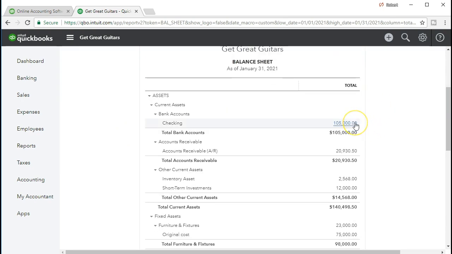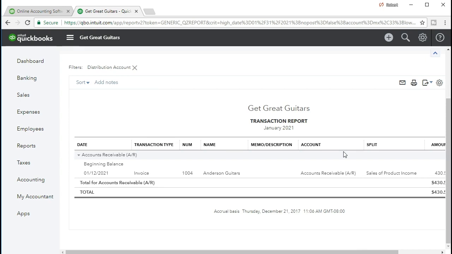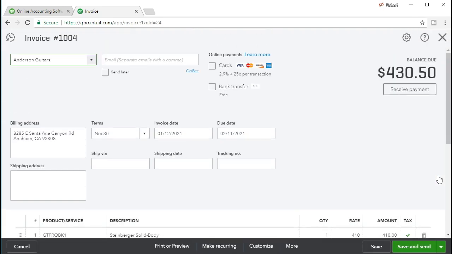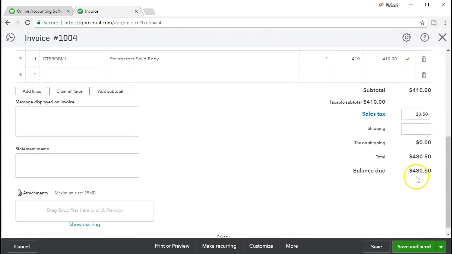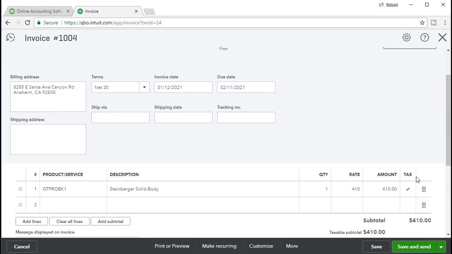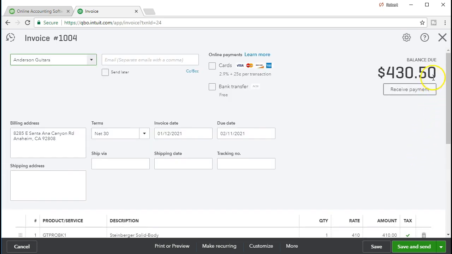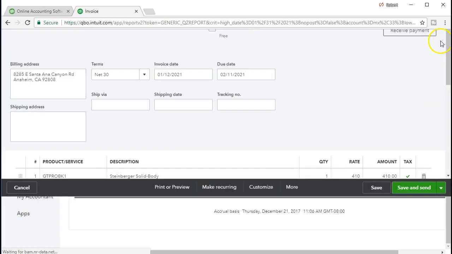So nothing happened to cash, of course. We didn't get cash. Something did happen, hopefully, to receivable, we would think. Let's click on receivable and see what we have in the detail. Within the detail, we see this accounts receivable. There's our invoice for 1004. If there's the 430, if we click on that, then we get back to our invoice here. There's the 430. That looks like what's being affected. So we'll close this back out, see what else is going on.